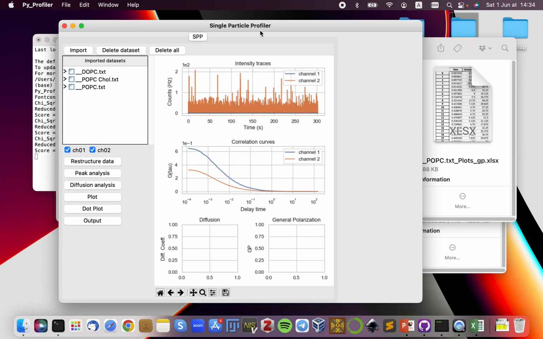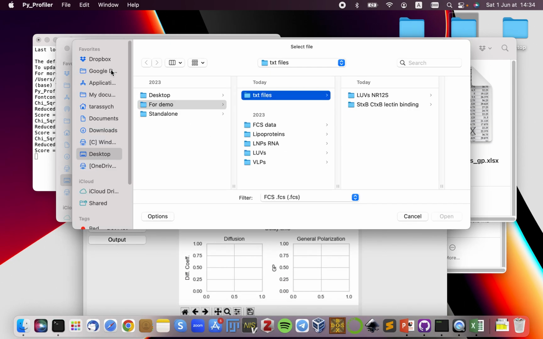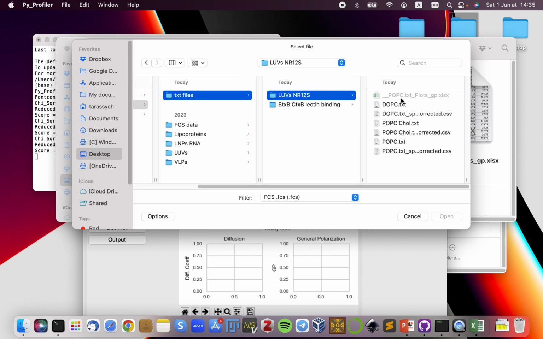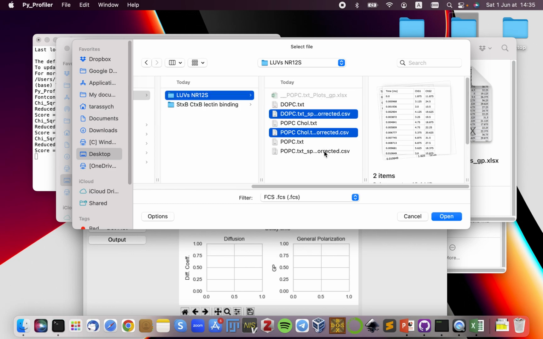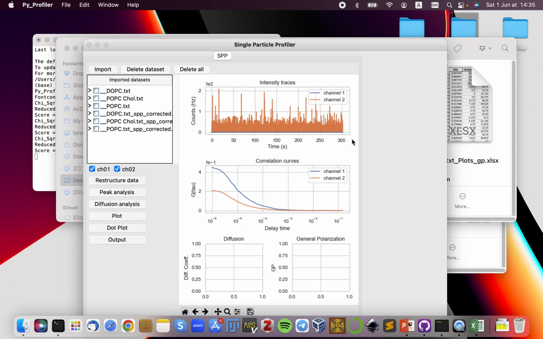Okay, so as I said before, we can import the same data but from CSV. So here we can open CSV, and when we open CSV, it should work much faster and show pretty much the same data. Yeah, this worked much faster than TXT files.